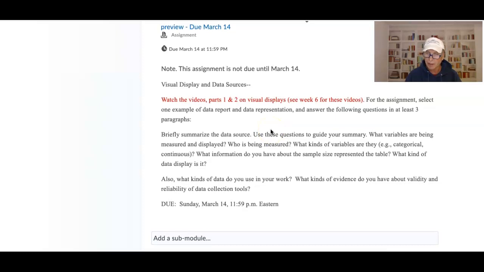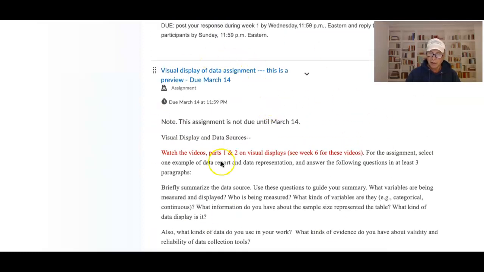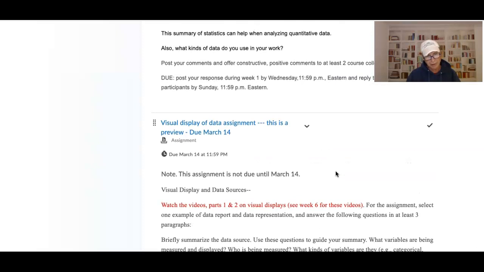At this point, I'm going to keep the assignment in there, really based upon our work this week. I won't say that I am going to make this, I'm going to delete this assignment, but there's that possibility, and a lot depends on how things go this week. So you don't need to do anything here. This is just a preview of what, let's say at this point, will be due on March 14th, but sorry for confusing it.